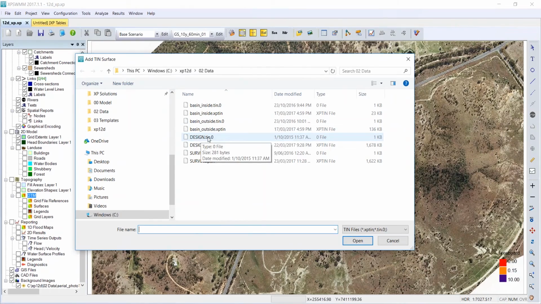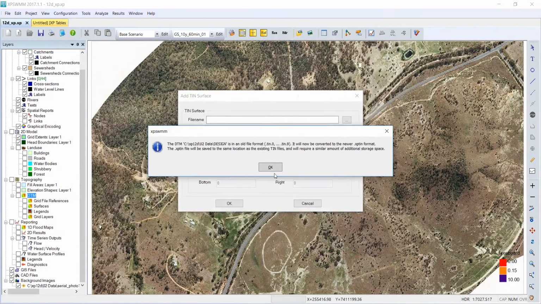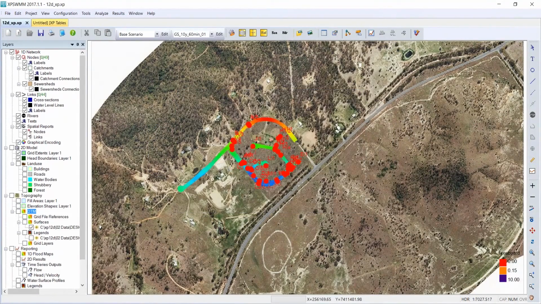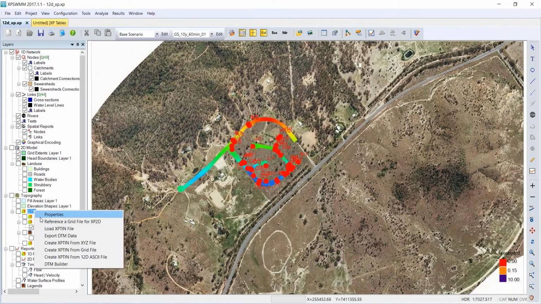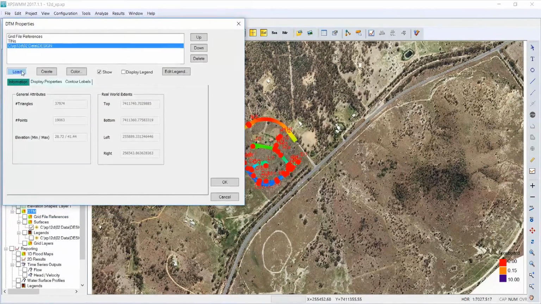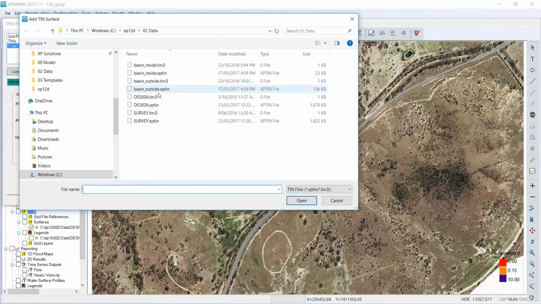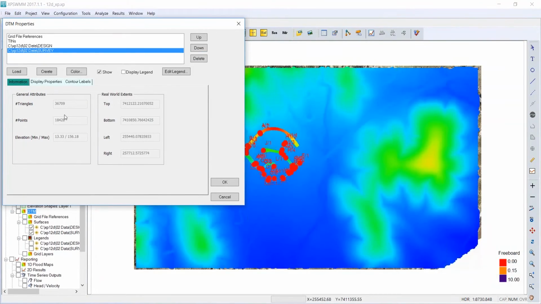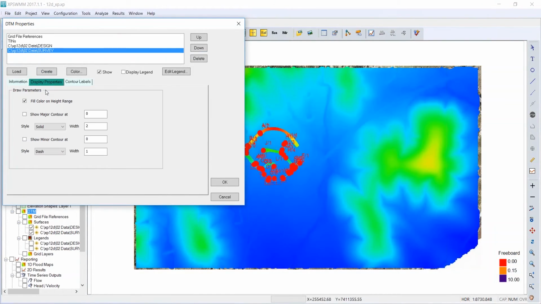So these are these tin files that Rob had shown previously, and does a quick conversion and brings it in. So that's the design surface, and now I'm just going to bring in the survey. And I'm just going to change the display of those so that we can actually see what's going on.